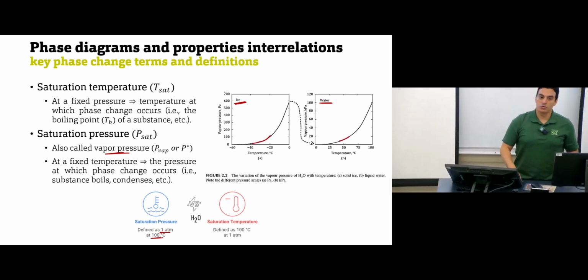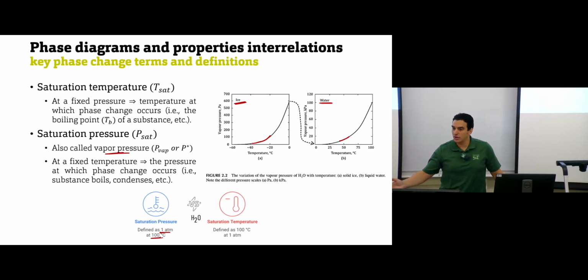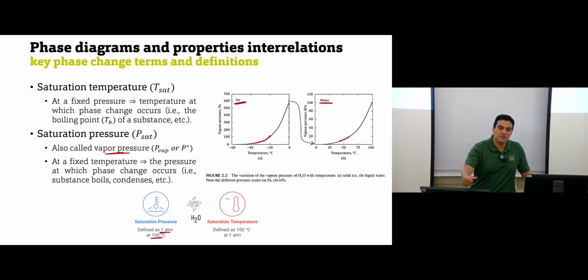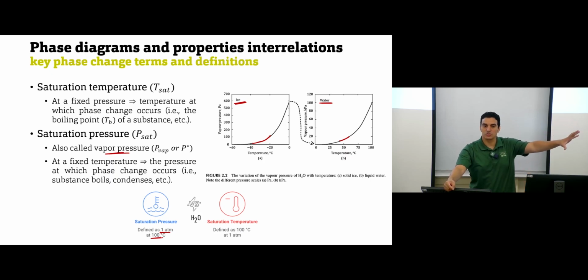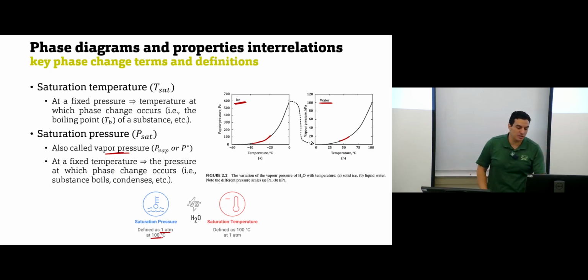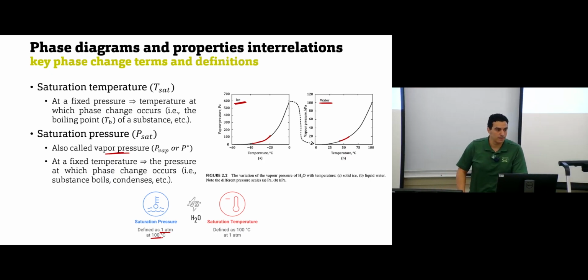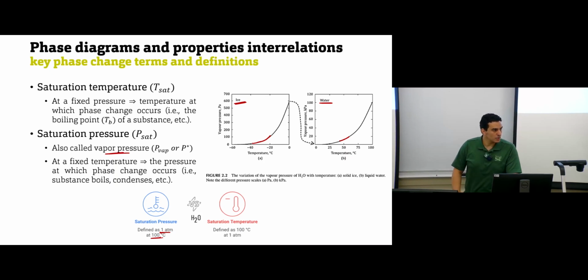So if you increase the pressure from 1 atmosphere to 2 atmosphere, then you are expecting an increase in the saturation temperature. Now you can have 2 atmosphere, 100 degrees Celsius, and you will still have liquid. But you need to increase the temperature above 100 degrees Celsius, let's assume 110 for example. So 110 will be the saturation temperature at 2 atmosphere. So always the relationship between them is proportional. Okay? Clear?